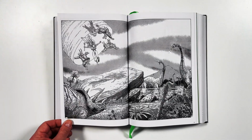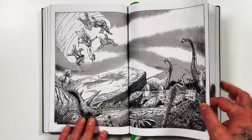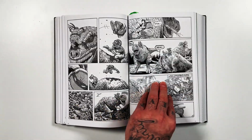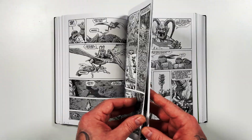Back in the day, reading this, I was like, okay, that's where the video games got it from, the Turtles in Time. They were doing wacky stuff like that back here in the original comics. This is the difference between the canon and non-canon stuff to me. These feel like one-offs, and they connect sometimes, but the main story would be what just ended in the Return to New York storyline.